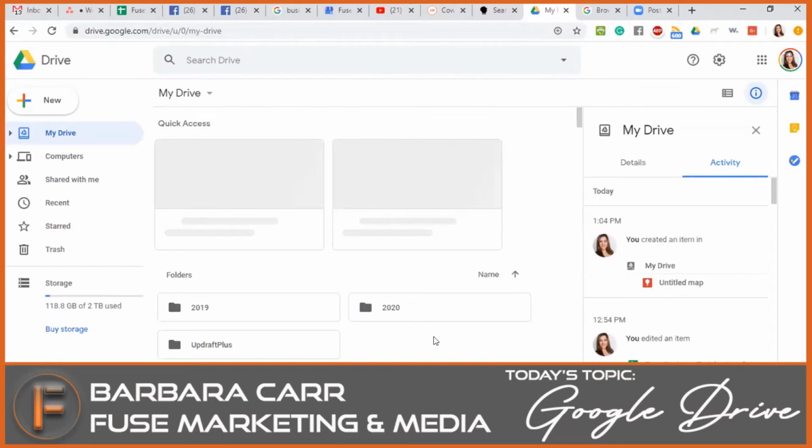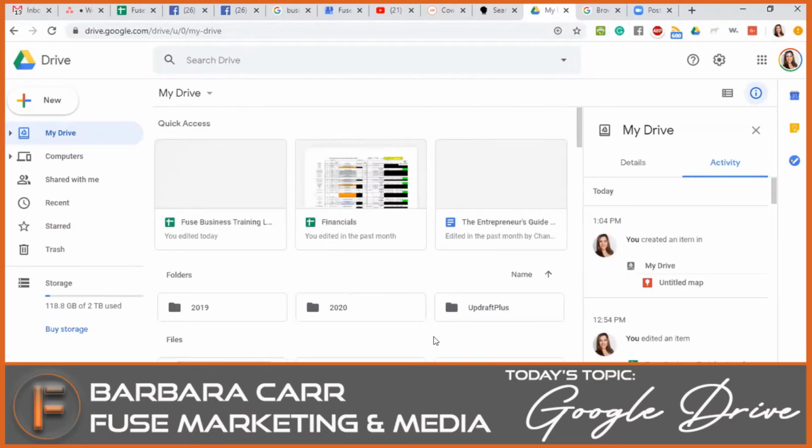You can also get to Drive, when you have an Android phone, through the little bubble that has all your Google apps in it. There's a little triangle there, the green, yellow, blue triangle, and you can also find that from your home screen up near your little picture in the top right corner, the little grid. You click on that grid and that'll bring you to that same little triangle, so you can find Google Drive in any one of those three places.